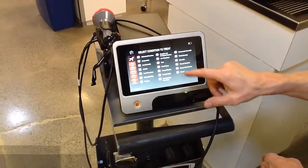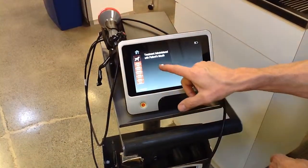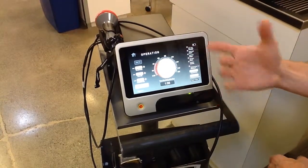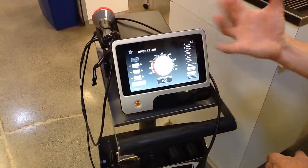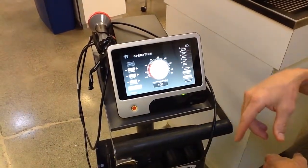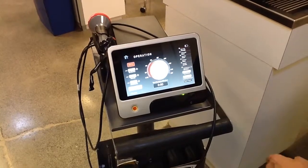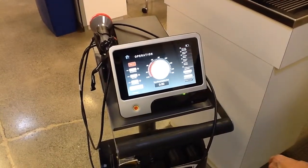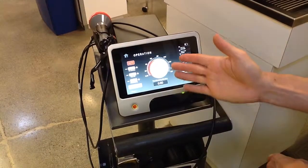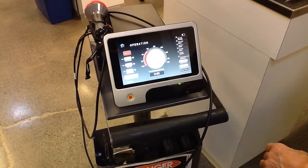The last one to show is stomatitis, which is also a two-part treatment. When you select stomatitis it asks whether to do the mouth open or closed. Typically I'll do the open-mouth non-contact treatment first, complete it, then go back and select the closed-mouth contact treatment. So stomatitis and gingivitis are treated from both directions. Treatment times are relatively short for the superficial treatment and up to around two minutes for the deep treatment. Otitis and oral are the more unusual ones in having both superficial and deep treatment steps.